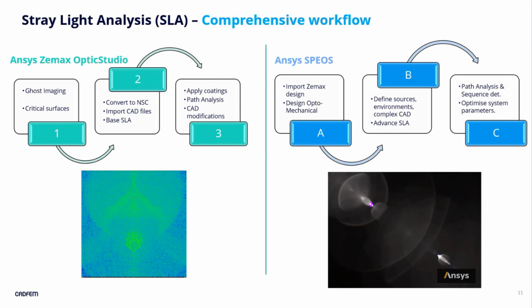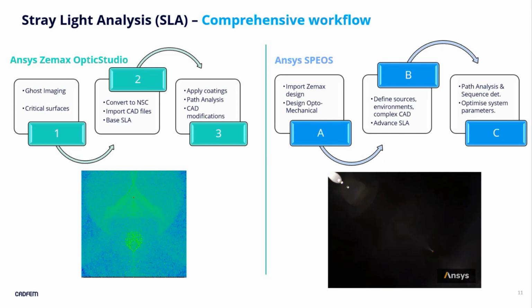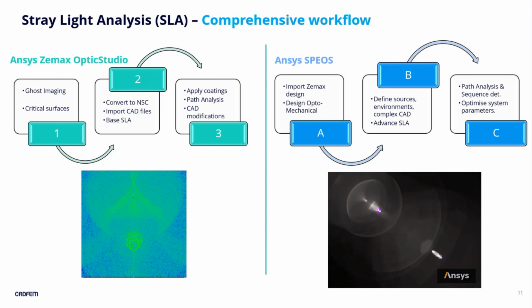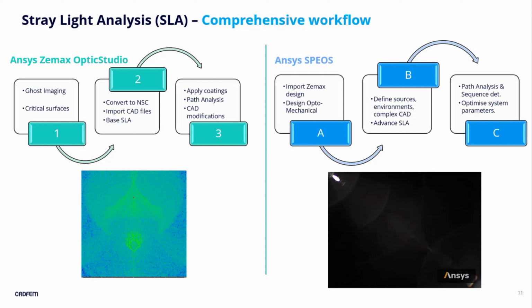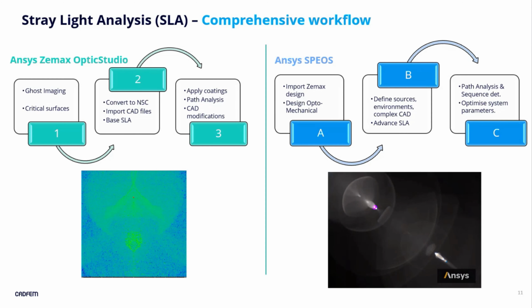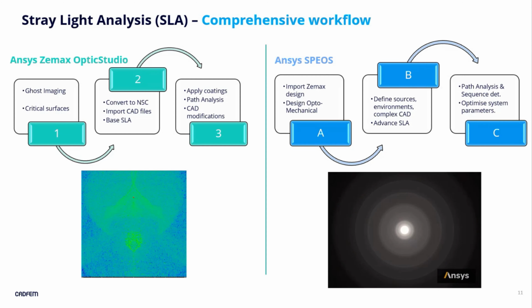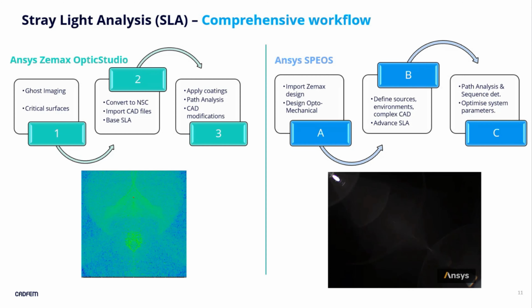And this is how your stray light analysis image might look when you're doing the analysis in Zemax. Coming to the advanced stray light part in Speos, again the design starts with Zemax. You export the design from Zemax to Speos. There is a direct option in Zemax to export the design to Speos, so it creates an ODX file. And that entire design, with all the material specification, whatever coatings or modifications you have done in Zemax, will be translated as it is to Speos.